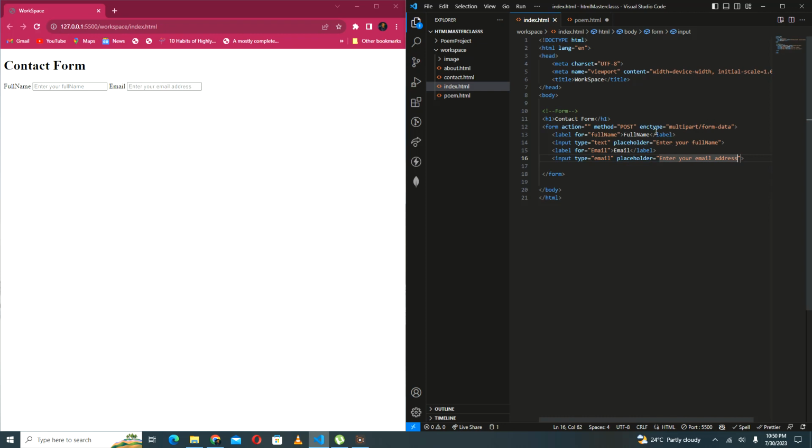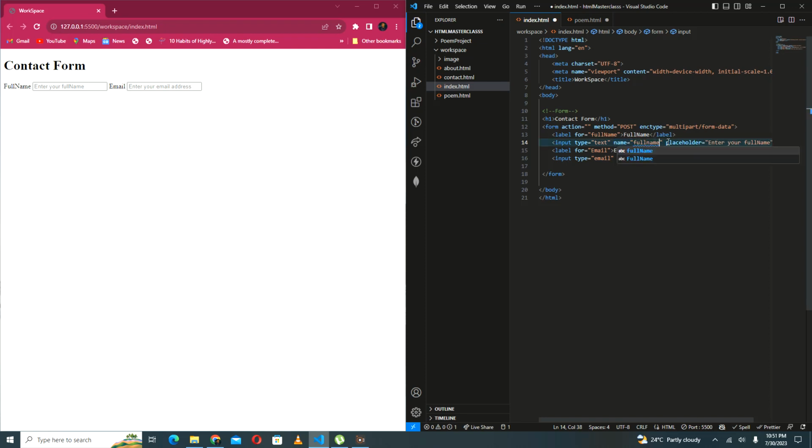Now, there is something I want to show you, all right? There is something we call name property, all right? All these things are attributes. The element called input is used to collect something from form, but the type of what you want to collect, that is what you have to decide here. In this case, it is text. Now, this name is the name of the content you are collecting. So you can say full name.